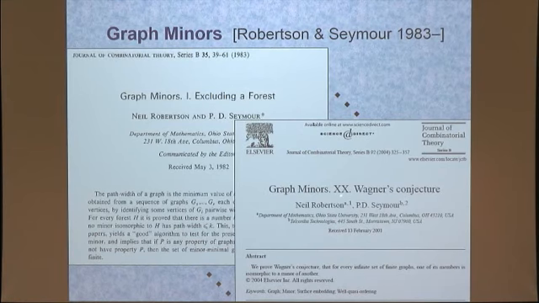We don't know what the end is. They are still publishing; I think 23 of the papers have been published so far, but there may be more to come. The main idea of paper 20 was proving Wagner's conjecture. That's the conjecture: in every infinite set of finite graphs, one of its members is isomorphic to a minor of another one. That was the whole idea, but lots of things came out of this graph minor theory.